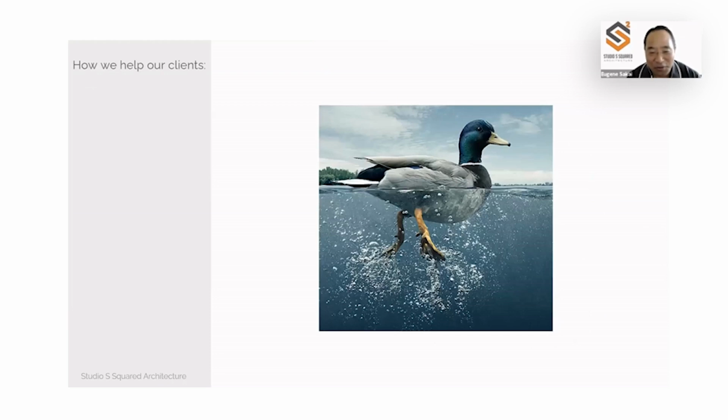So Sierra, if you were to take a look at this picture, which half of the duck are we, above or below the waterline? We are definitely below the waterline. The reason for that is that we are paddling away, keeping things moving, keeping progress going, doing all of the research and coordination for our clients. And the top half should be and is our client, kind of cool, making decisions, not stressing, not having to coordinate anything with any vendors or consultants. It's kind of our job to keep you afloat.